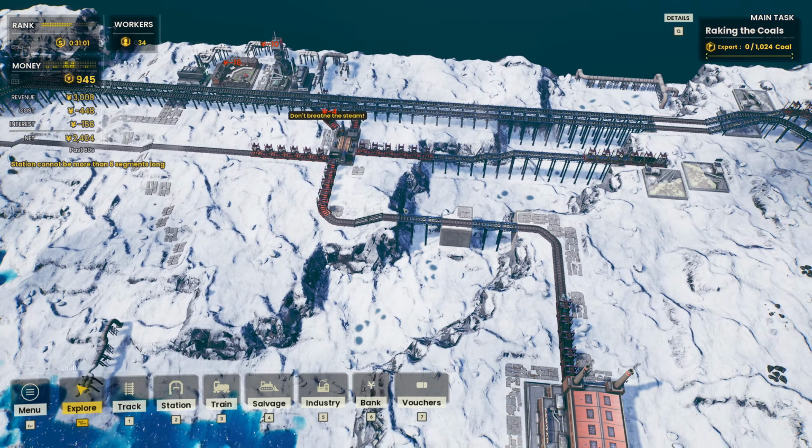Oh, are we running out of this stuff? We shouldn't be. Should be able to keep up. Maybe this guy is just not fast enough. That might be a thing. We'll see in a little bit. I'm just mostly interested in getting our coal up and running now anyway, so let's do 8 tiles right there.